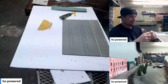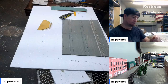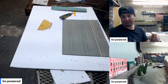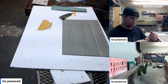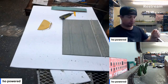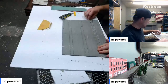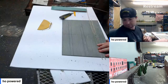Yeah. Like when I was building the blast furnace, a lot of that broke. The little railings would break. If you just barely touch them with a knife, they would break. So when you're building kits, there's a lot of, oh, what's that word I'm looking for? A lot of improvisation you have to do. That's why a lot of people kit bash their stuff, because the company already gives you some stuff to work with. Some of it breaks, so people are fed up with it and they just kit bash it. I don't blame them one bit.